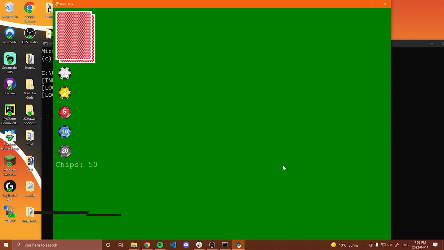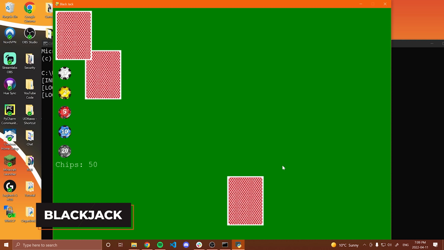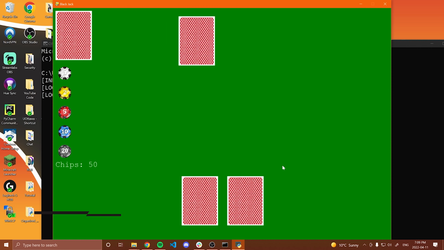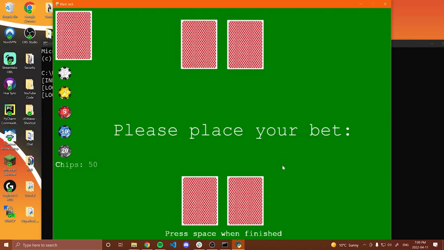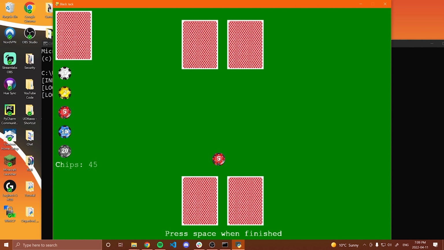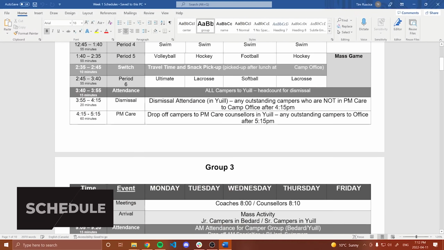Next, we have a card game. Actually, I think the only one on this list. This is Blackjack. Now, the 2 times I have played Blackjack in the past, I lost $500, but I still thought it would be fun to make this game in Python, so here you go. This is Blackjack.